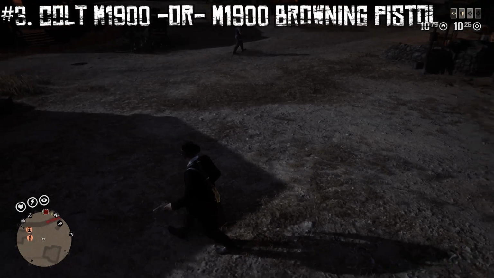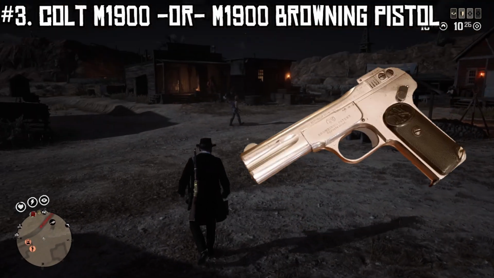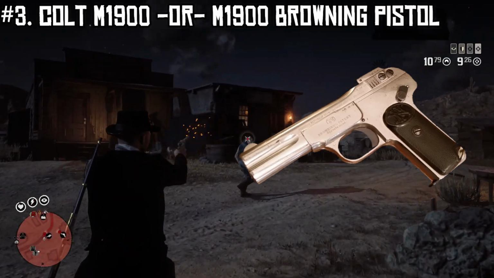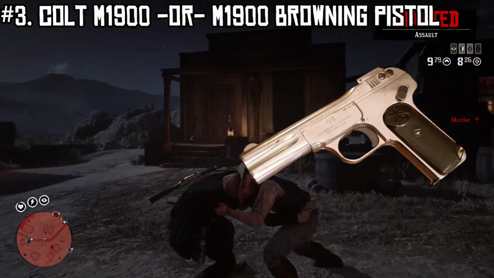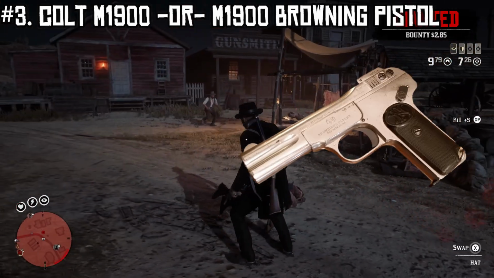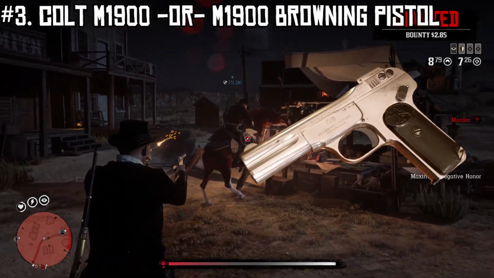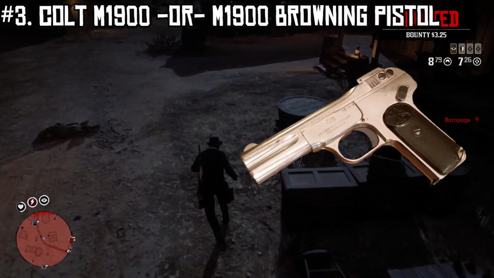So at number 3, we have either the Colt M1900 or the M1900 Browning, which is the one that's in single player already. If you've played the single player campaign for Red Dead 2, you'll know that when you get to Saint Denis in the story, you unlock the ability to get the M1900 Browning, which looks a lot like the Colt M1900, and it's going to be a precursor to the 1911.